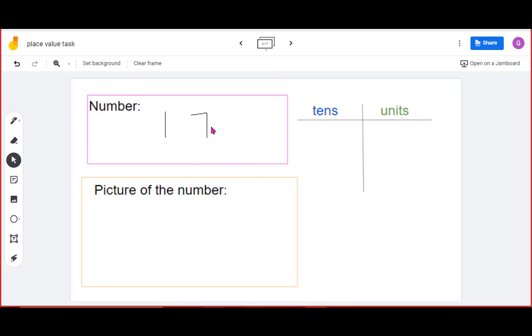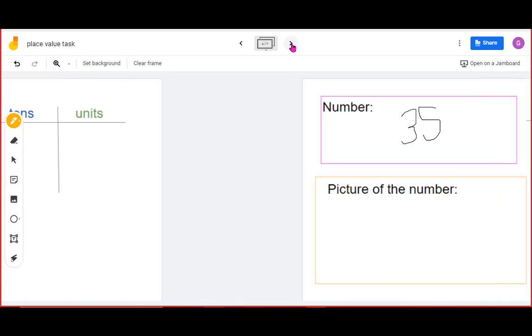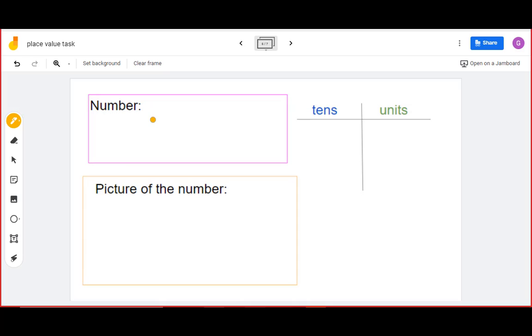So the number is 17. I want them to make me a picture of the number. Now they could draw that. They could do it with chickpeas and lentils like I did in my other video, and they can put a photograph here by uploading an image, or they can make it with the Dean's materials. They could use both, and then again they're splitting the number in, so they're showing me here hopefully that it's a 1 and a 7. It's 1 ten and 7 units. They understand that. And again, a few examples, and then what I'm doing is I'm giving them a blank example.